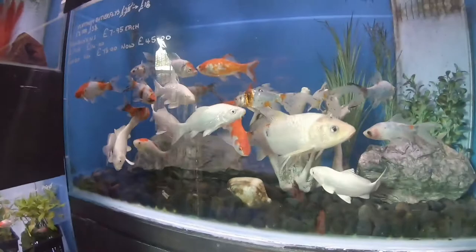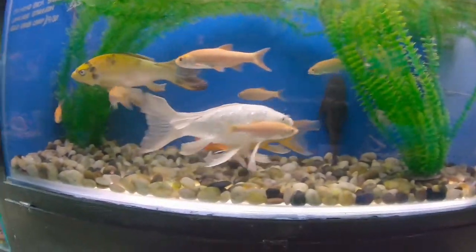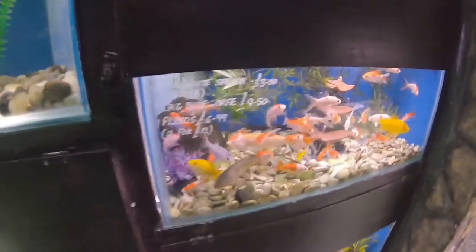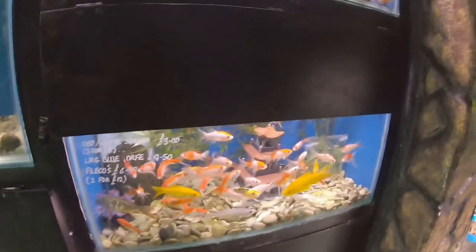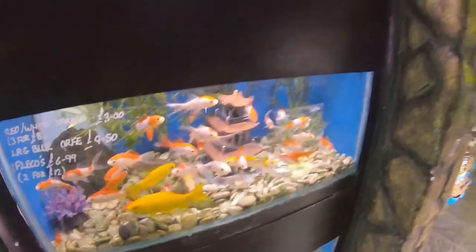Manchester Pet and Aquatic sports. This tank here is too small — size of the fish, can hardly turn around. This one here: overcrowded tank down here, folks, overcrowded. Fish too big for the tank. And look at this one, folks — well overcrowded. And the smell in here before you can get in the shot — stinks. Tortoises with sawdust in the back, we'll show you that in a minute.